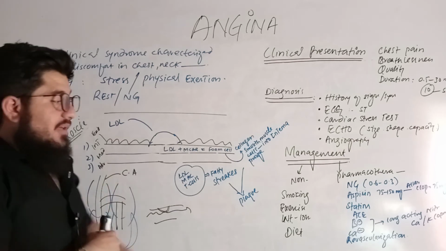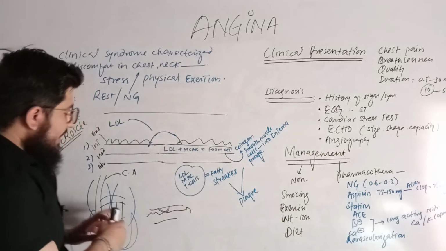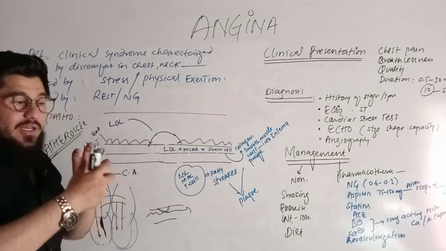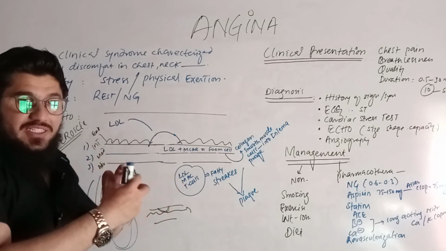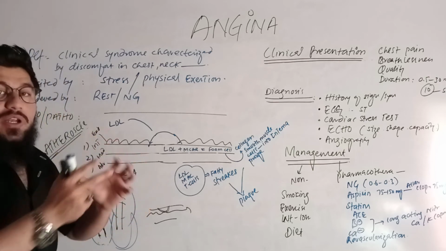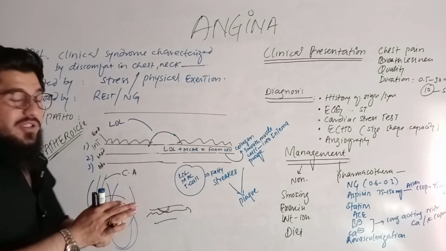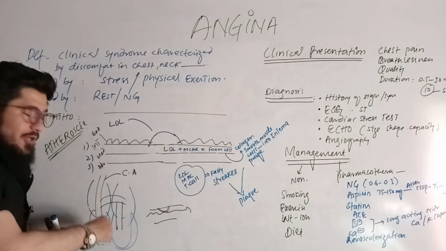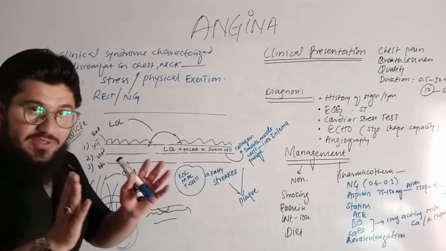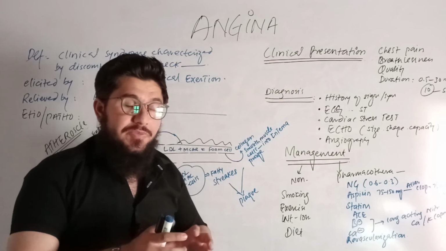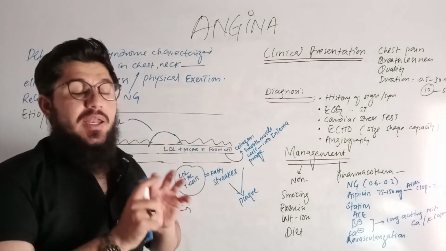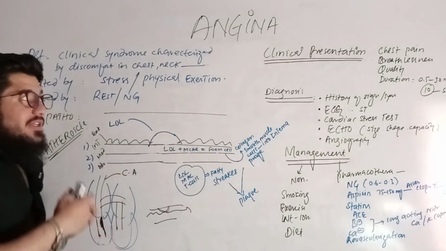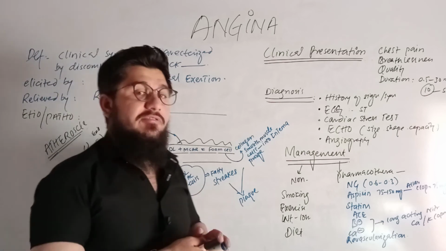If we give drugs like beta blockers and calcium channel blockers, they help us decrease the heart rate. What will happen in this? We get the time, the gap between systole and diastole. Now there will be slow contraction and slow relaxation, and in the meanwhile, there will be proper perfusion of blood to the myocytes. So, dilating the blood vessels and decreasing the heart rate are our two main targets. If we achieve these, we will get proper blood in the cardiac myocytes, and if there is a proper blood supply, there won't be any pain felt.